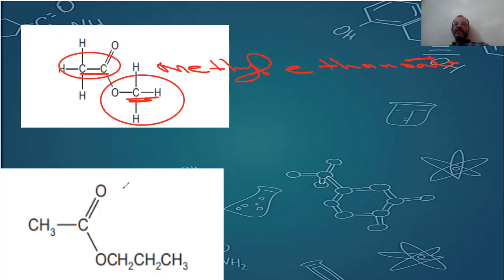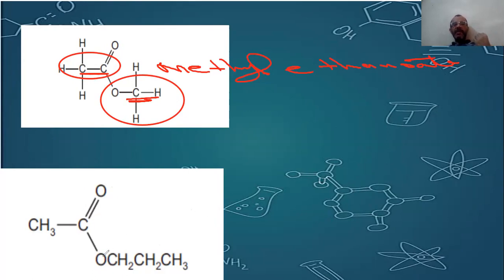Let's go to the second one. Try with me again. Here is the first step: is it an acid or an ester? It is an ester. Why ester? Two oxygen atoms: one oxygen atom is a double bond, another oxygen atom is here. This one is an ester, not an acid, because the oxygen here is not joined to H. It is joined to a carbon atom. So this one is an ester.